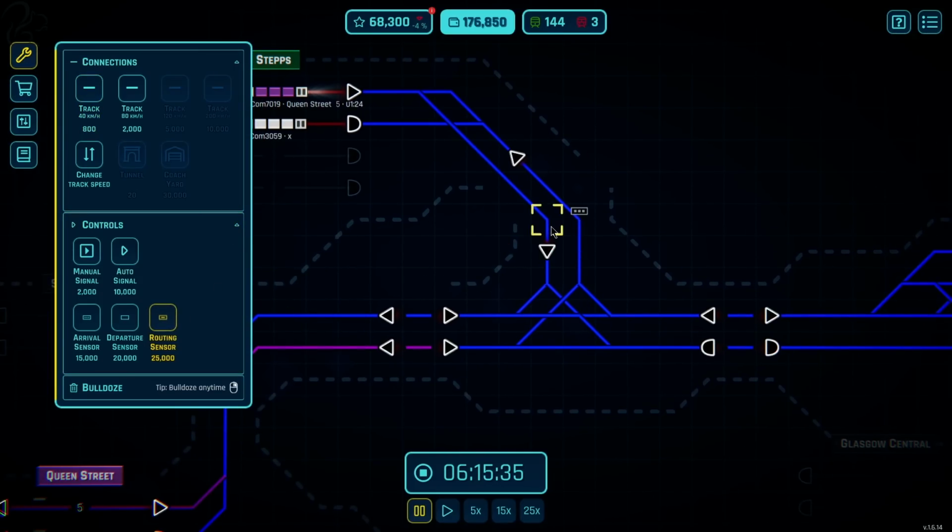So 25,000 on the routing sensor. Again, don't put it just before the signal. Set it back so that it's got time to set the switch. Too far back and it'll set the switch too early and potentially lock up this block here, but too close and the train will slow down. So that's, for now, a happy medium.